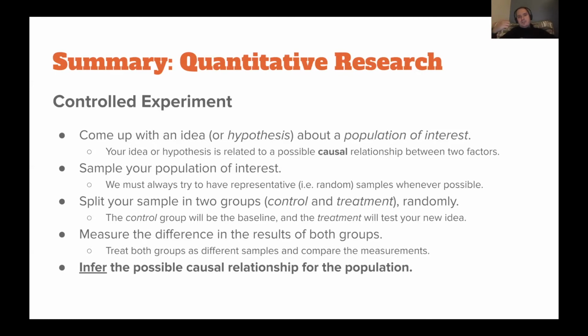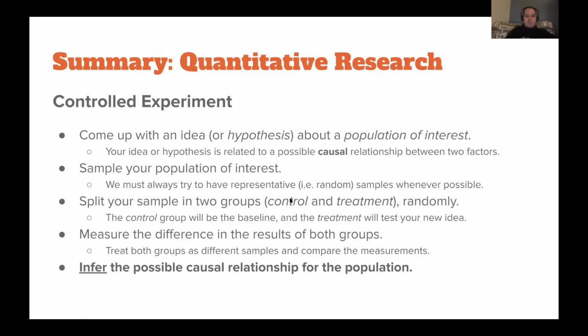How do I know that the new app is really better, or if it's just because the people from Malmö, for some reason, have more mechanics, so they found mechanics in an easier way than in Växjö? Because the two groups were so different from each other, so heterogeneous, that you don't know if the results you got are actually coming from some other factor from the outside. So it's very important that the groups are homogeneous.